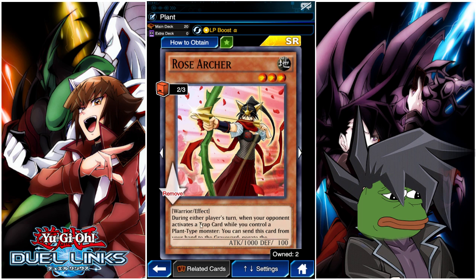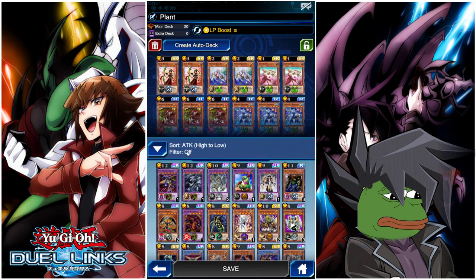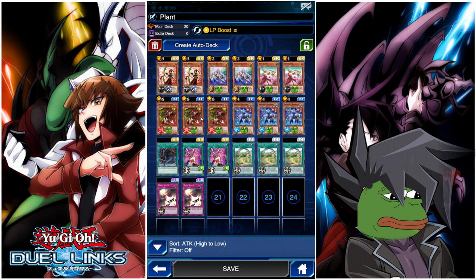During either player's turn, when your opponent activates a trap card while you control a plant monster, you can send this from your hand to the graveyard. If you do, destroy it. So it's really powerful to get over walls or get across any trap card that's really pesky.